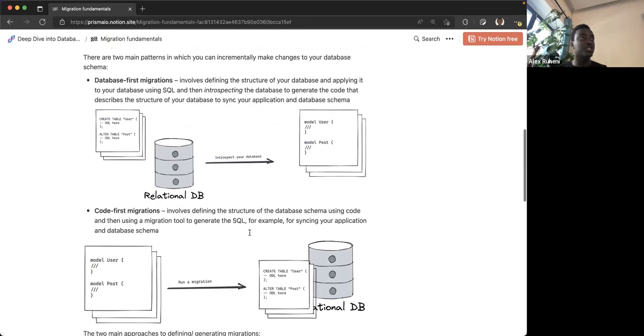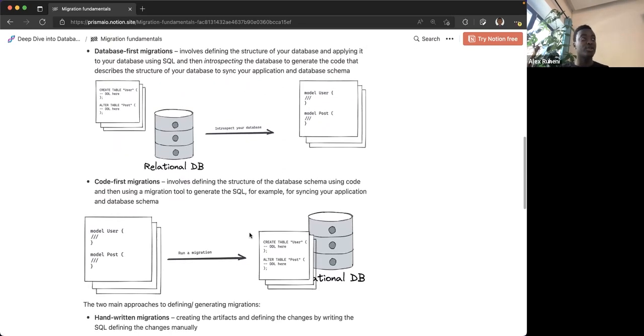The second approach is code-first migration. Code-first migration involves defining the shape of the data in the database using your programming language of choice. In this case, we'll use the Prisma schema language. And then the next thing is to run a migration, or use a migration tool, to generate the SQL that describes the set of changes that will be applied to your database.